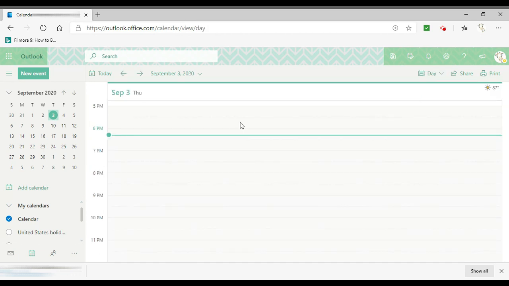So for day, you can look at this as by time slot, so you can see your events by time. This is where you can actually set up, this is like a good way to set up your school schedule as well. So if you wanted to set it up by time, by what class, by what time you have tests at, anything like that. If you go back to this drop-down menu, we're going to click school week.